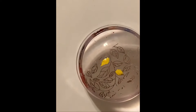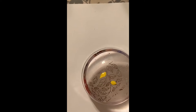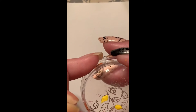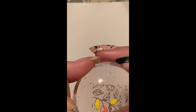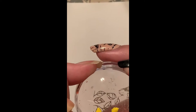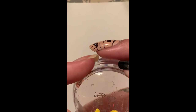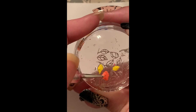Okay. So now, I think I'm gonna go in with this pretty Essie Tarte Deco color. I'm just gonna put a dot of it on my mat like y'all saw me do with my yellow, like so. And color that in. And try not to go outside the lines. Oh, y'all can't see. My bad. Like so.